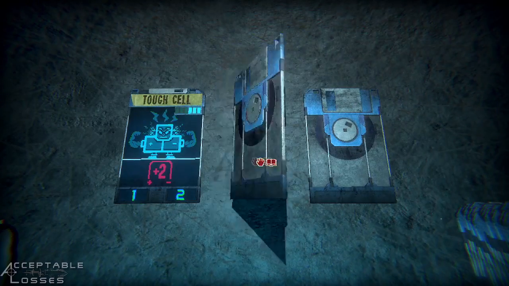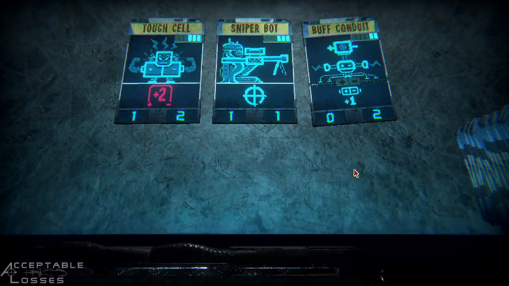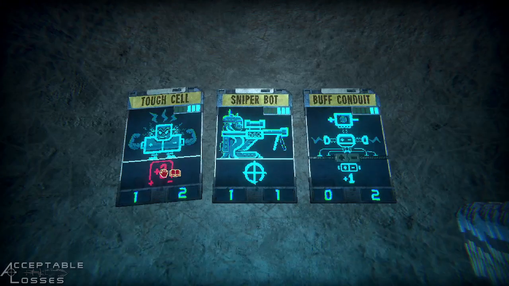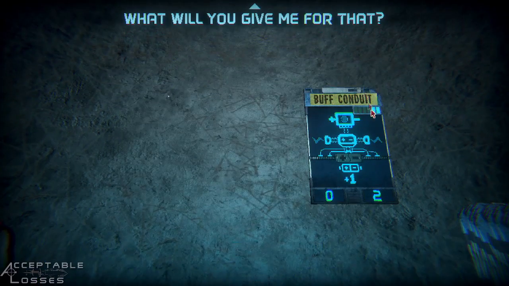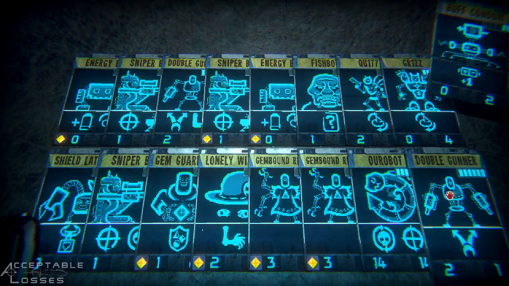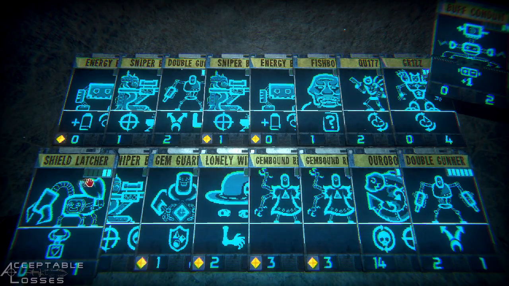Trade time. What do we got? Another sniper bot. Buff conduit. Gain a power. Could burn the sigils within a circuit, it gains 2 power. Let's take the buff conduit. I will give you Shield Latcher.